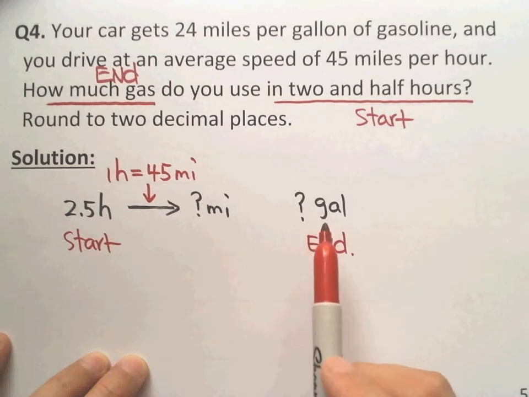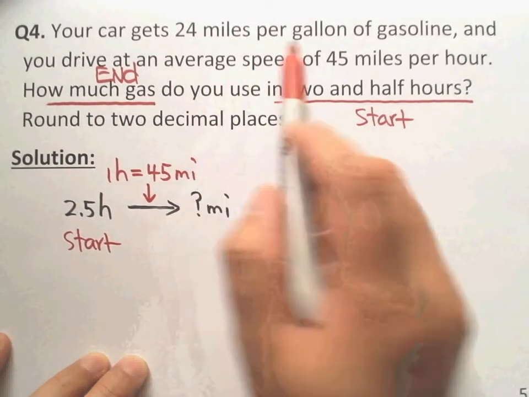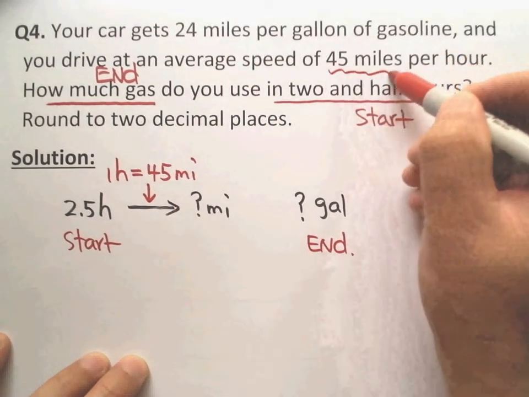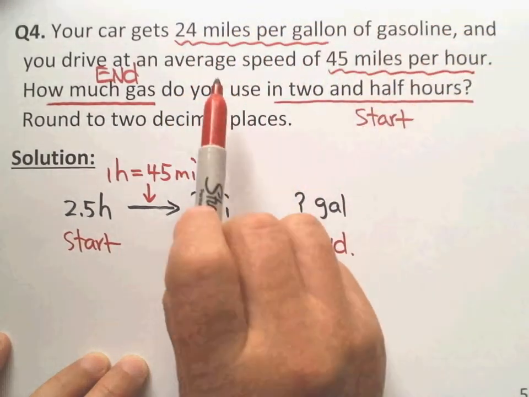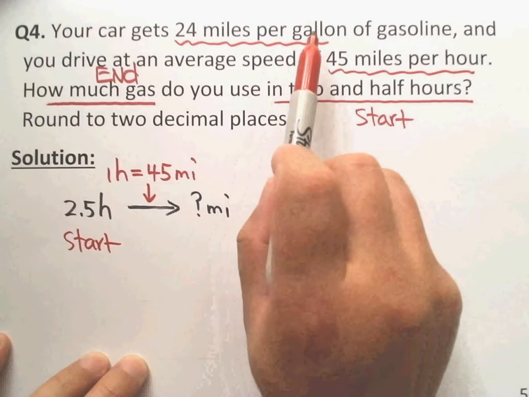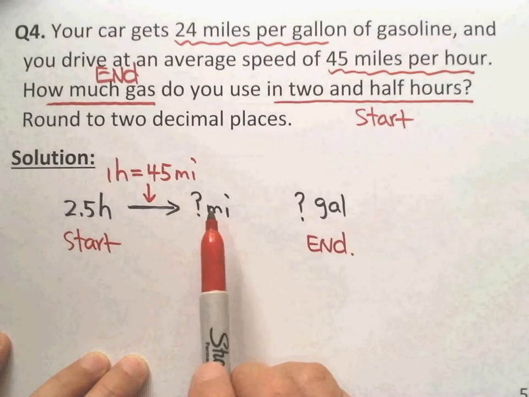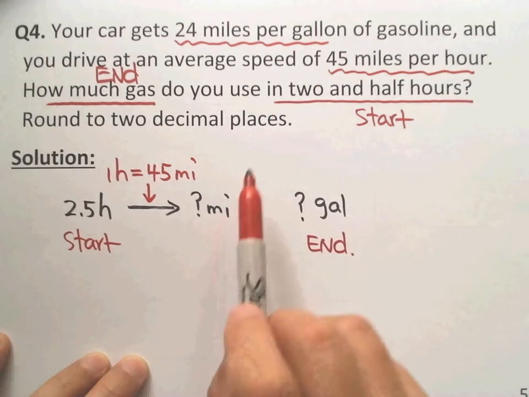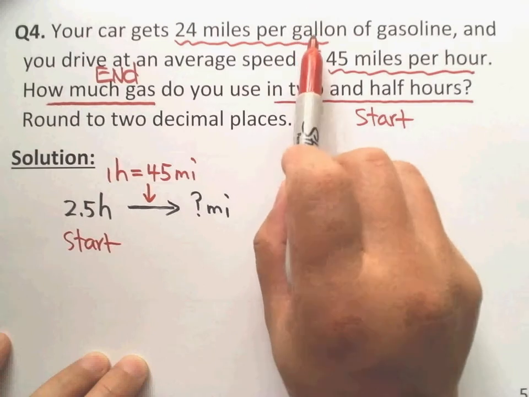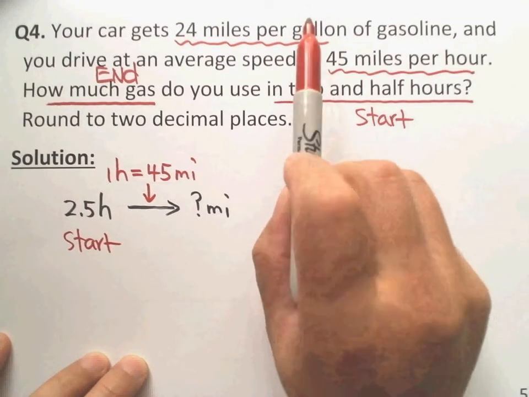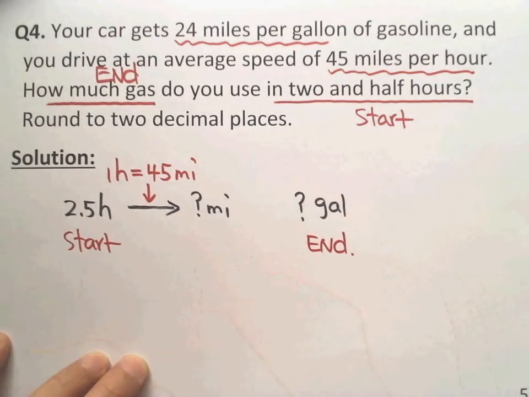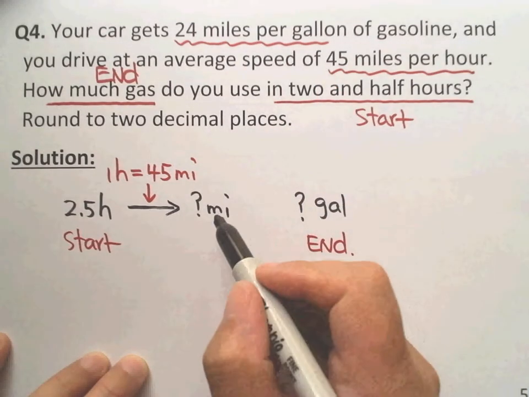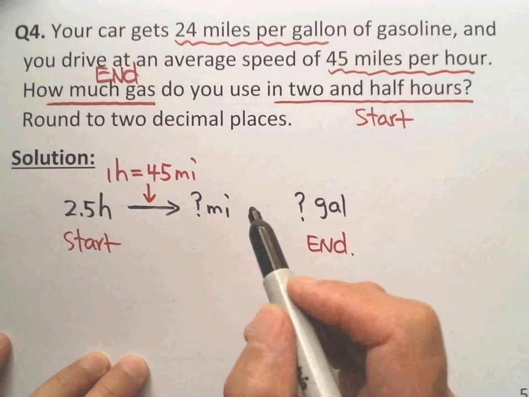The second, if we know how many miles we need to go, then how many gallons of gasoline we need is based on what? This information. The first we already used. This we already used. Now we're going to use this information. See, 24 miles, we need to use 1 gallon. And we know how many miles we need to go, so I should know how many gallons of the gasoline we need. That makes sense, right?